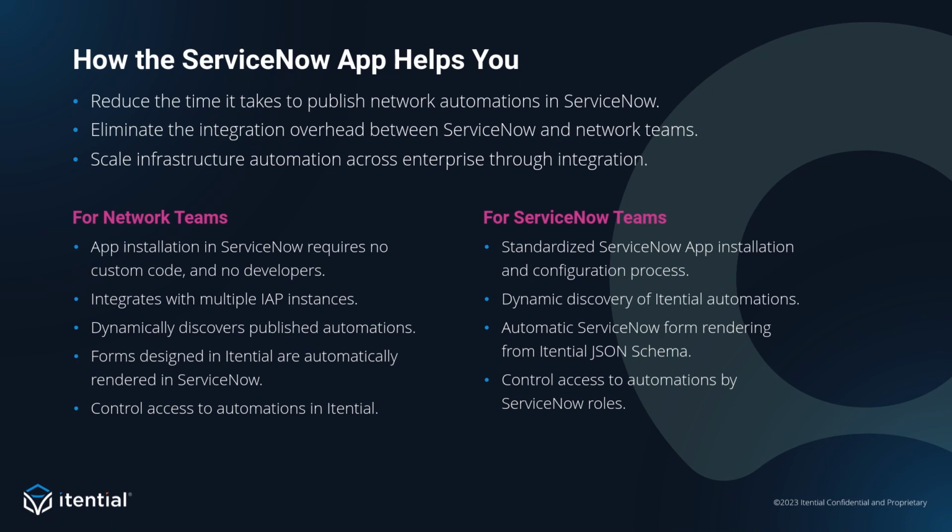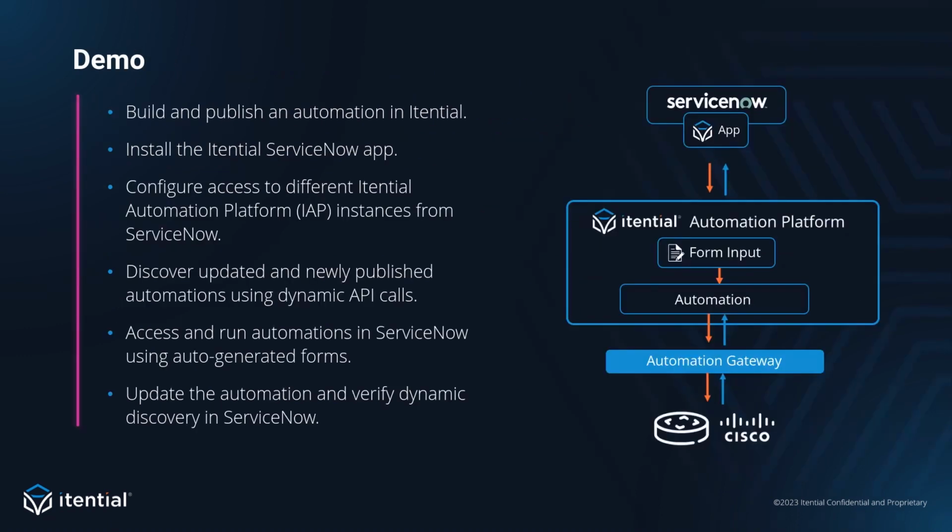And so really that's what the app delivers. So now let's talk about the demo, and then we'll roll into that. Ultimately, I want you to see how all of these pieces and parts fit together. So what does that mean? That means that by the end of this, we'll build and publish a simplified automation in Itential, just so you can see how all of this fits together.